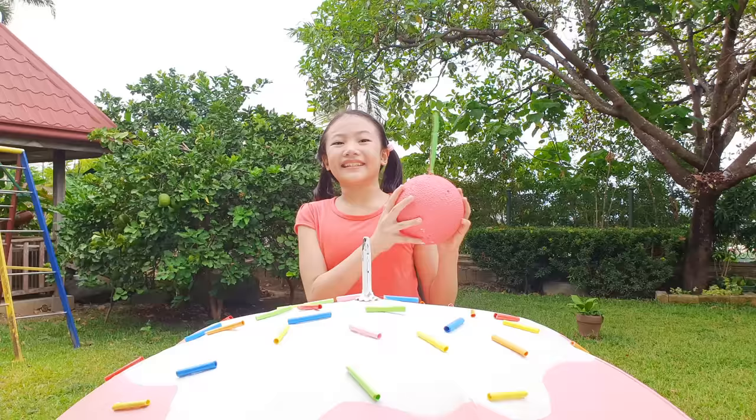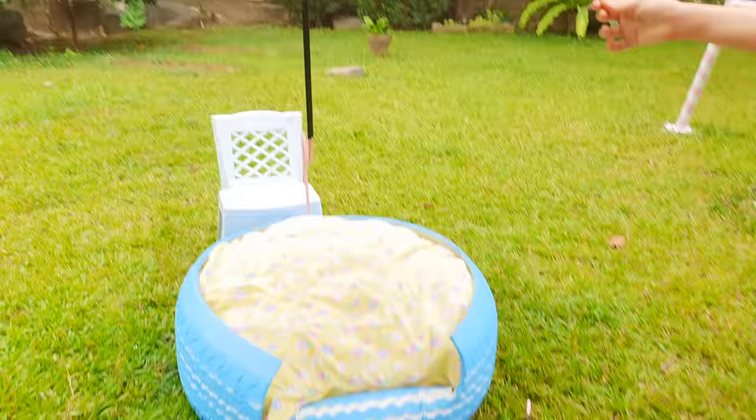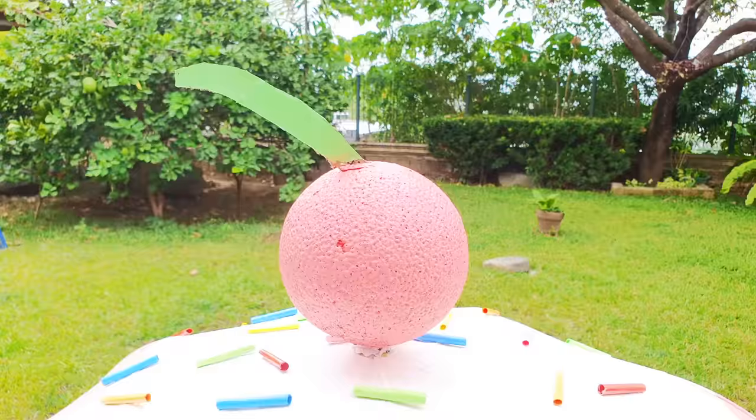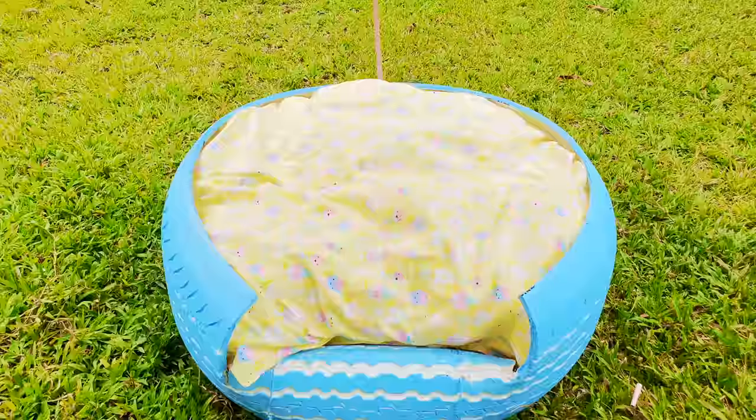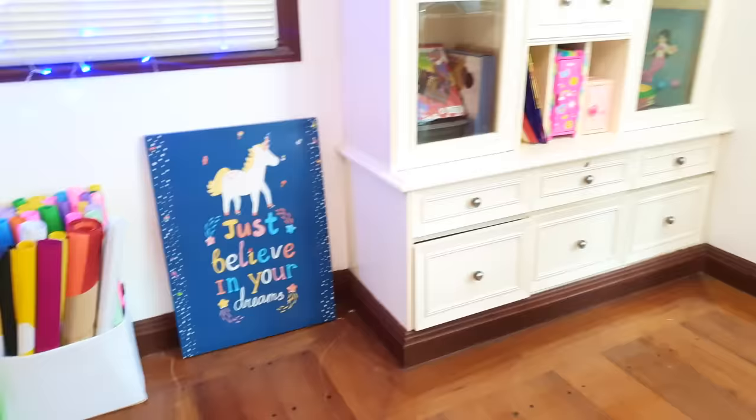Oh my gosh, we're finally done! This is so cozy — didn't expect this to be this cute. It's so nice! It even looks delicious actually. Our dogs are going to look even cuter on this. So where do you want to place your dog bed? Have you decided? Maybe here — there's a beautiful hole. Let me move it there.